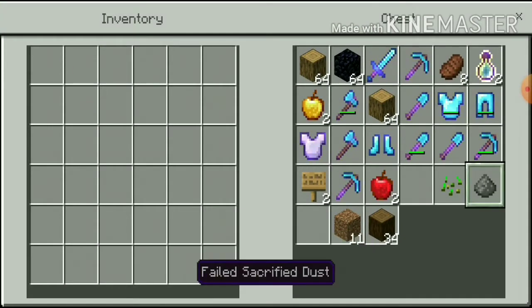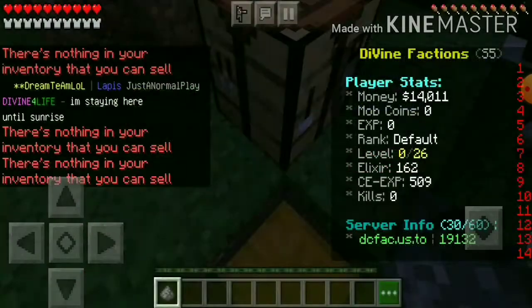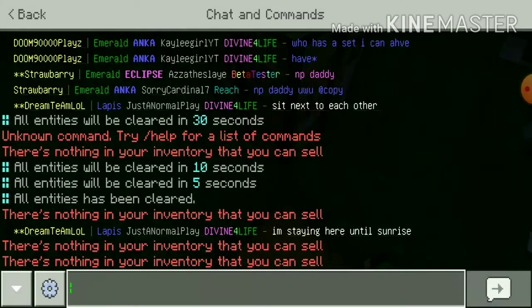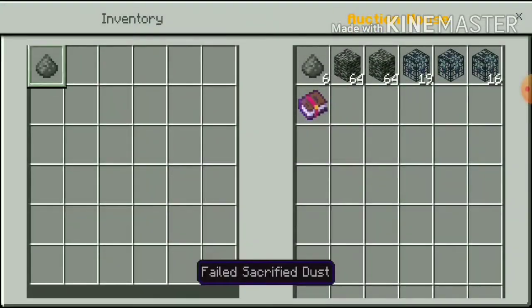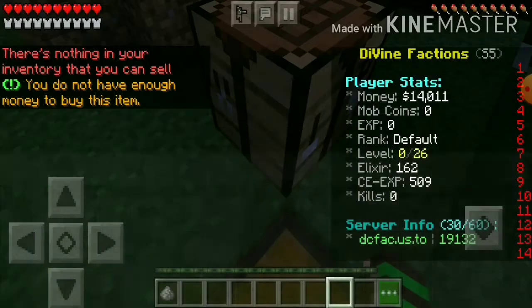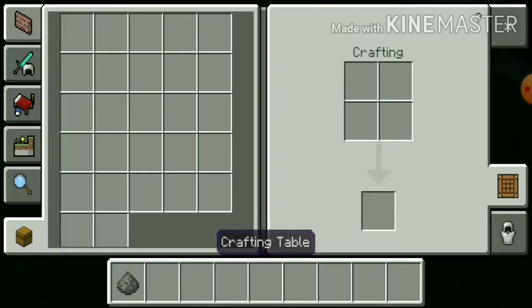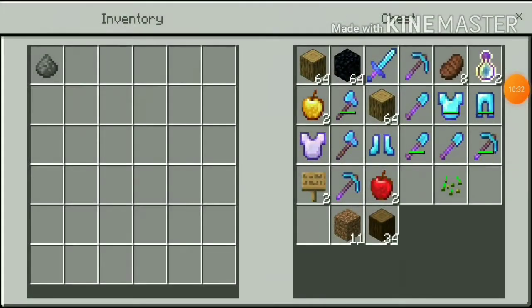I don't know where we can really sell. Oh, we can do this. /sell. Maybe we can put this in the auction house. Slash auction house. Now I don't have to put this in the auction house. I'm gonna have to do a little bit of research, but guys, let me just feel about this stuff.